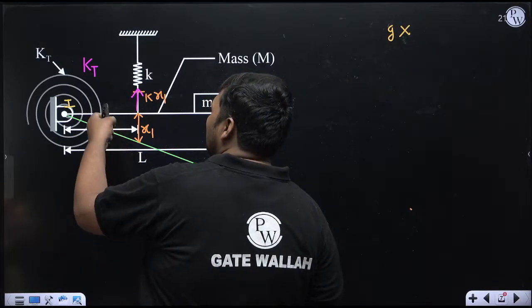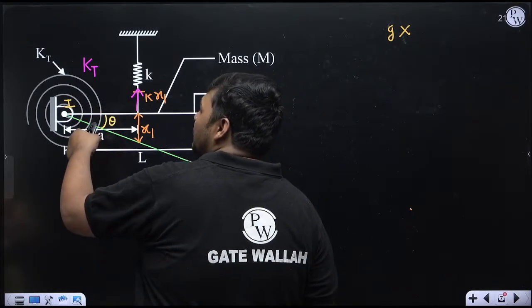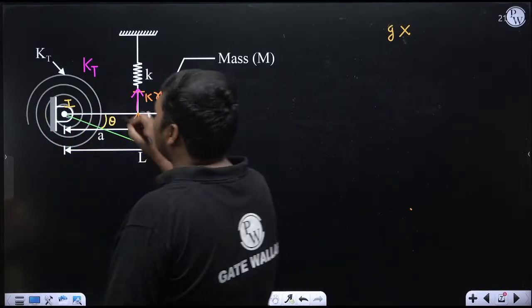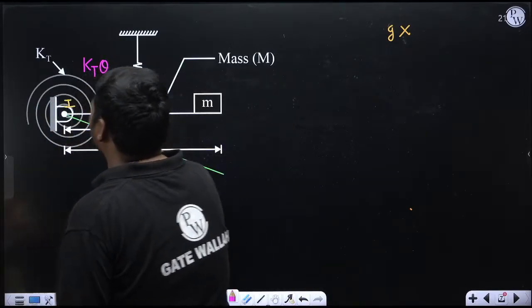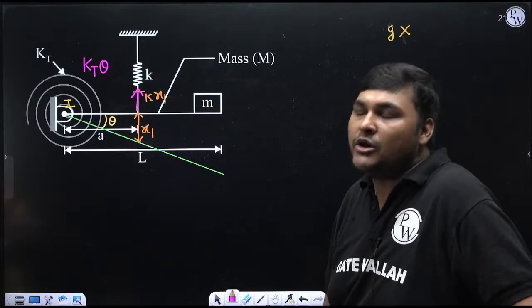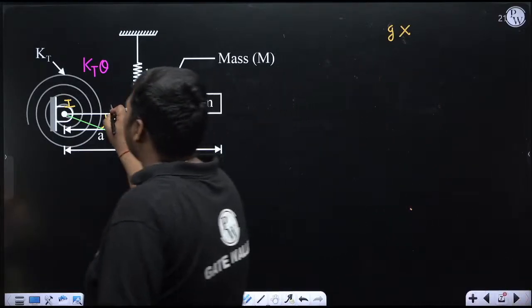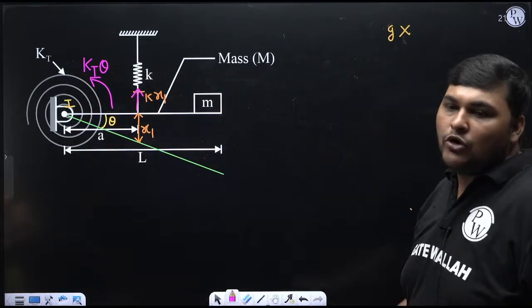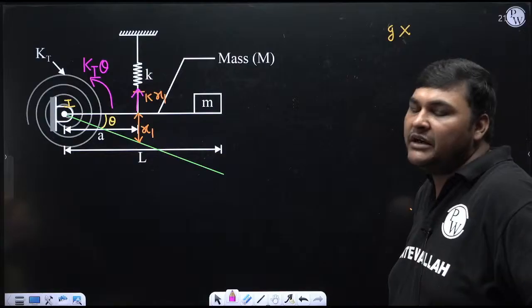So this rod has rotated by theta angle from the mean position. So this spring will also displace by theta angle from the mean position. So the restoring moment will be KT theta. This is the value. Now direction: it will be opposite to theta, the angular displacement of the rod. Right now theta is clockwise, so it will be anti-clockwise. Clear? Now no other spring is attached, so we have completed the restoring part.